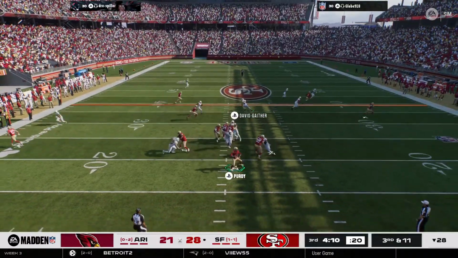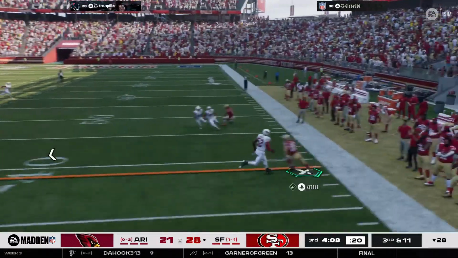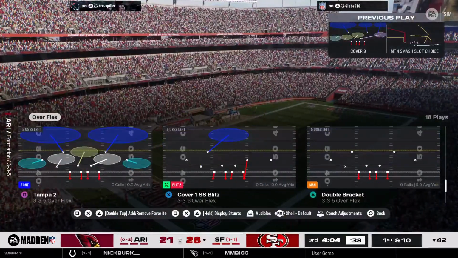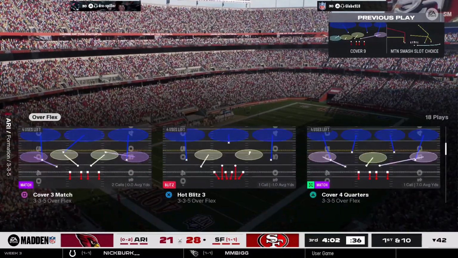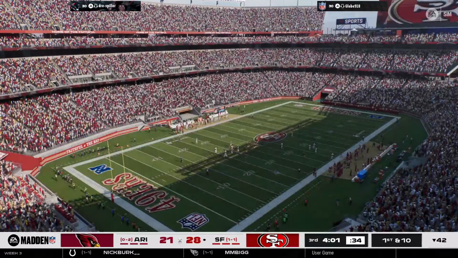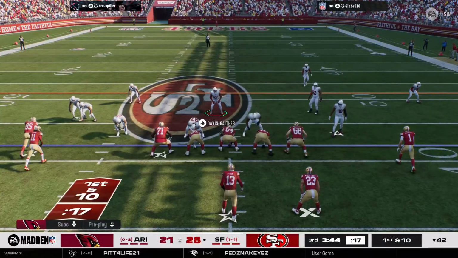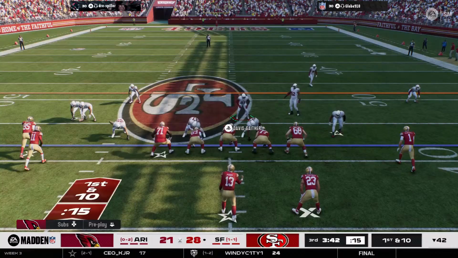Third down, Purdy. He'll find his tight end, Kittle, on the right side. 13 yards on the catch there. It's good for a Niners first down. First and 10 at the 42-yard line.